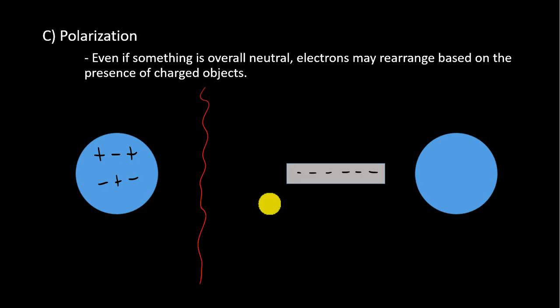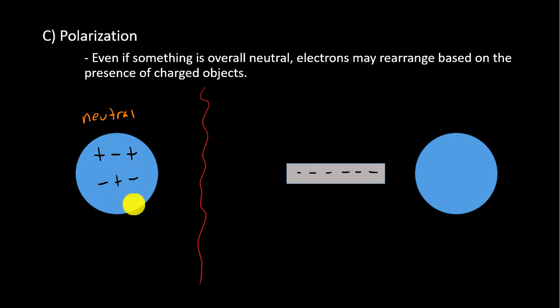Okay, let's go over our three different methods of charging. The first is known as polarization. That's if I have an object, here I have like a blue, maybe a metal sphere, and right now that object is neutral. I know it's neutral because there's an even number of pluses and minuses, 3 pluses, 3 minuses. If I polarize it, it means the charges rearrange themselves within the same material.